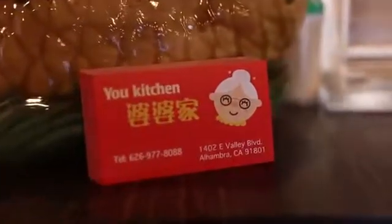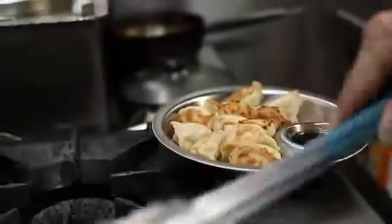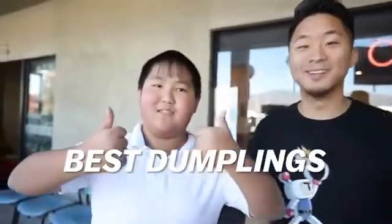What's going on, everybody? We are at U Kitchen. A lot of people believe that U Kitchen, which is Liaoning northeastern style Chinese dumplings, Dongbei, has the best dumplings in Southern California and possibly America. 最好的包子 in America. So many Dongbei people have come. They're everywhere now. They're opening up restaurants.